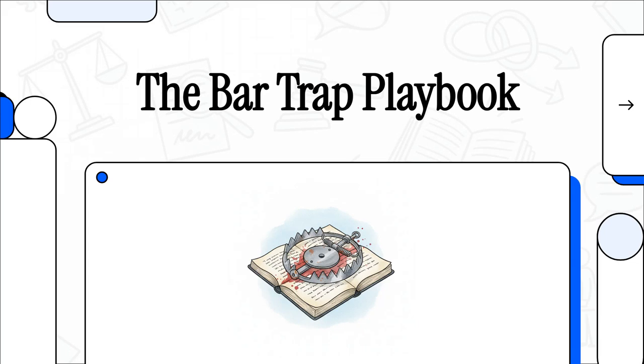Okay, let's dive right into this explainer and decode the notoriously dense rules of evidence. We're going to transform them into a tactical playbook to help you survive what is essentially the ultimate legal minefield, the bar exam. Now, if you're reviewing these rules, you already know they can be tricky, layered, and packed full of exceptions that are incredibly difficult to master. But today, we're bringing order to the chaos and mapping out exactly what you need to know to pass.